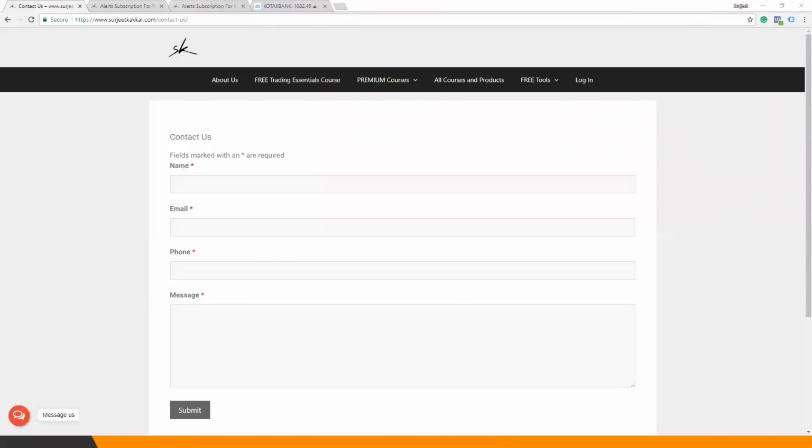Can I join POS Plus directly without doing POS? Absolutely yes, because it's exactly the same content. The only difference is that in POS, you don't get live sessions, and in POS Plus, you get live sessions. So you don't have to go for POS if you're going for POS Plus. You can straight away go for POS Plus.